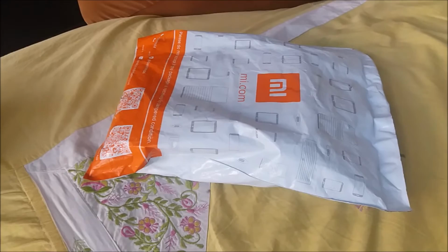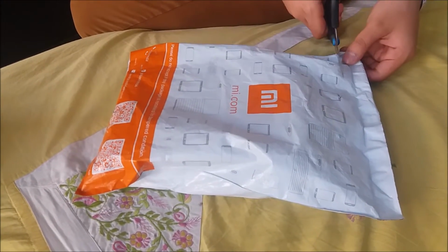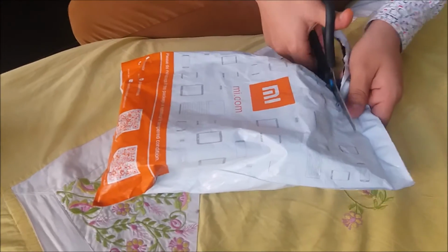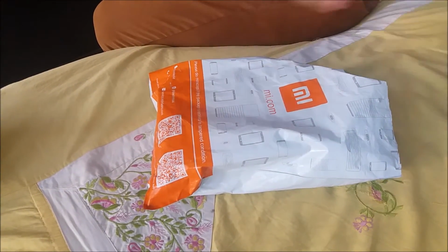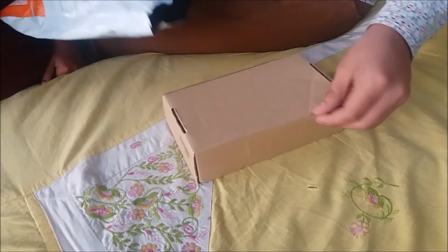Good morning friends, and today we are going to unbox the Xiaomi Mi Note 4. As you know, the Mi Note 4 was launched by Xiaomi in India in the month of November, and here we are in February, and probably it will be getting the MIUI 8.2 update. So here we are with a 3GB and 32GB model of the Xiaomi Mi Note 4.